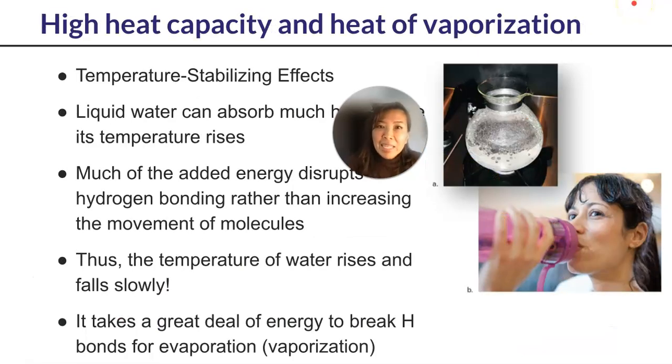All right, so high heat capacity and heat of evaporation. Just think how long it takes for water in a kettle to actually boil, right? It has to absorb so much heat. Why? Because of, again, the hydrogen bond characteristic. In order for you to break that liquid state of matter, right?